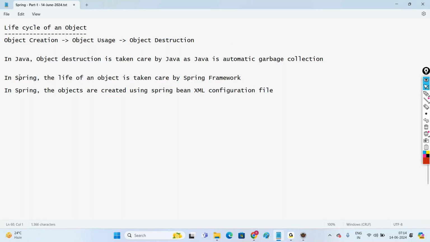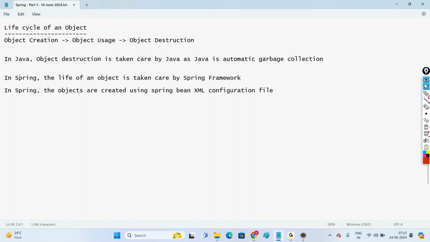In Spring, we create objects using what? The Spring Bean XML configuration file. So this file is the most important thing for us to understand: how to create this file, and how to create objects using this file. That's the main concept of today's class.